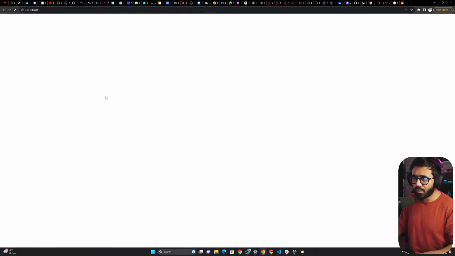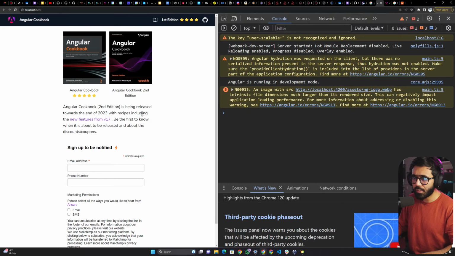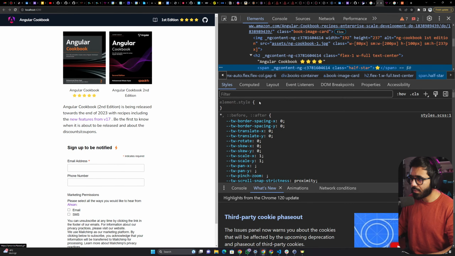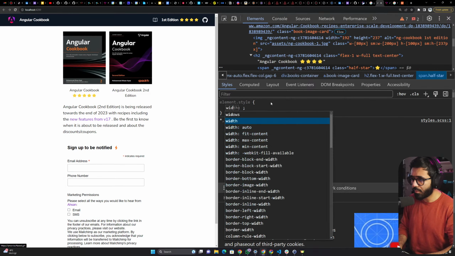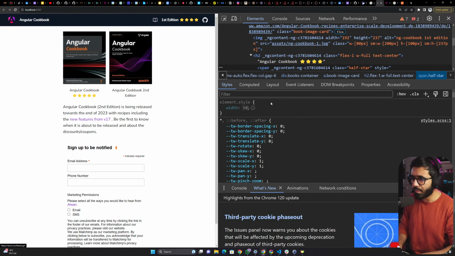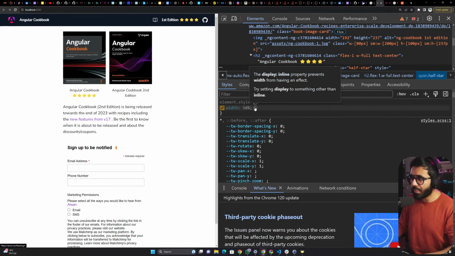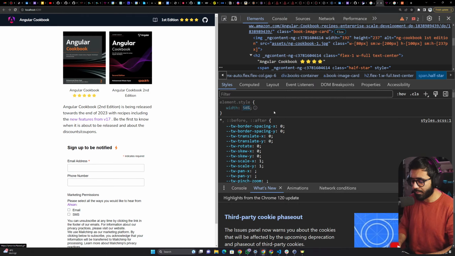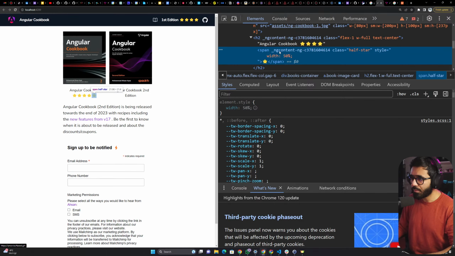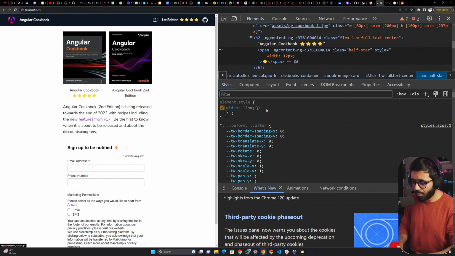So let's look at this half star icon. Let's quickly make this a width of, I don't know, 50%. I mean, the parent doesn't have a width, so it's going to be a bit difficult, but if this had a width of 12 pixel, but since it's not block, it's not going to work.